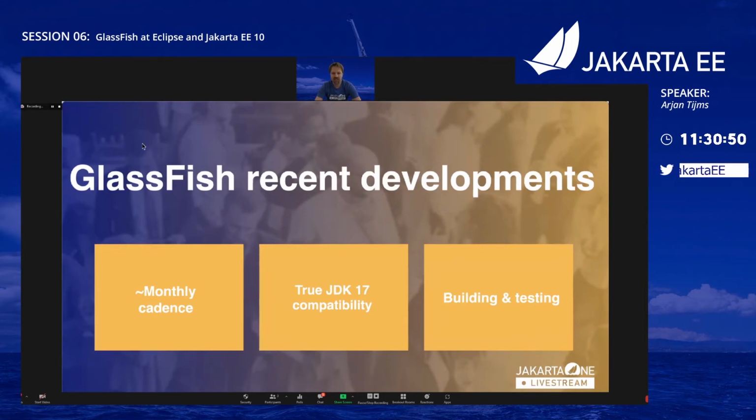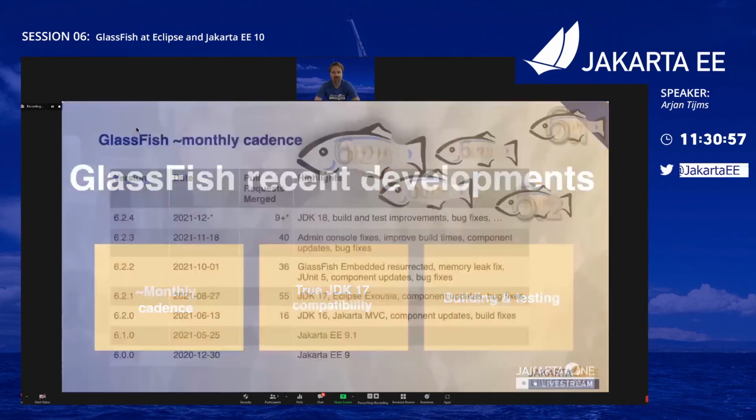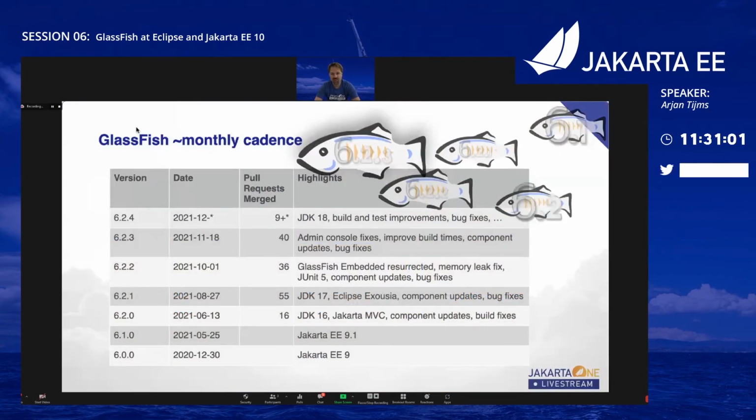And one of the highlights of the things we did centered around building and testing. Okay, so take a look at some of the versions that we released. They're shown on the screen here. So we had, as you can see, approximately every month a release, and this was kind of important to us since previously it was thought that GlassFish was really tied to the Jakarta EE releases. That was quite difficult to release anything beyond the major Jakarta updates. But this proved to not be the case. So we could just release it after testing and it was just fine.